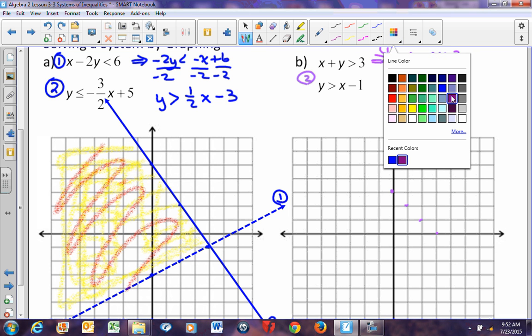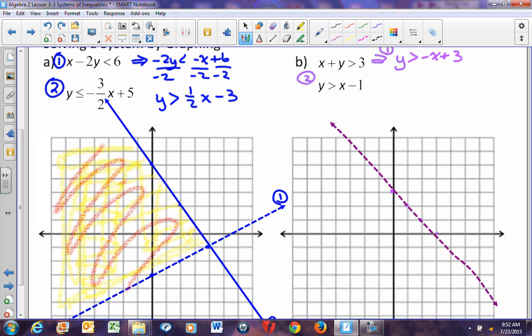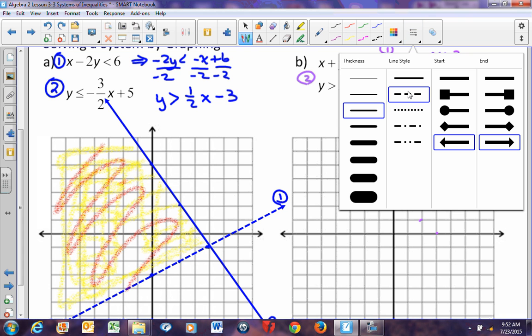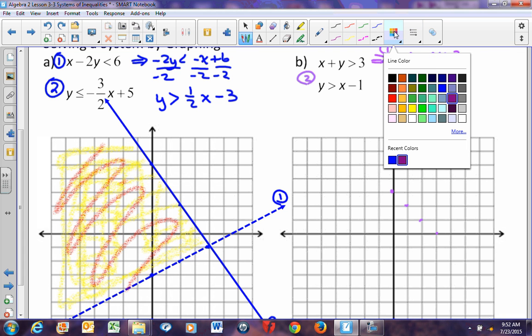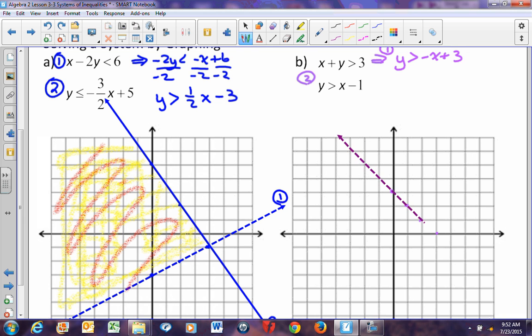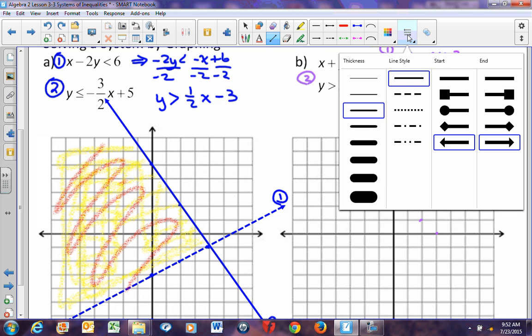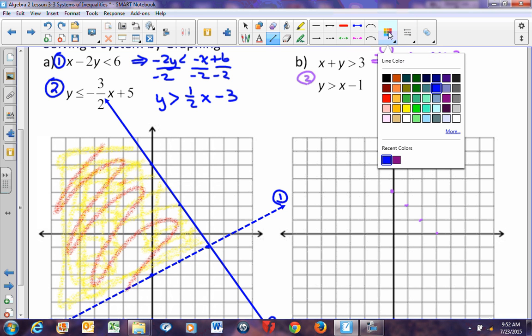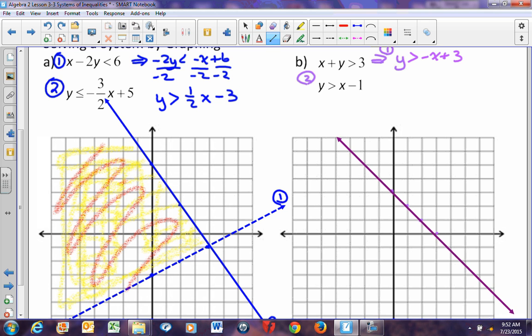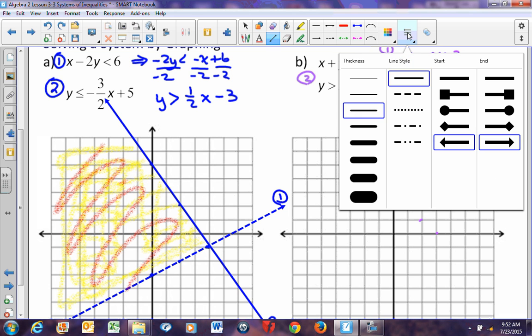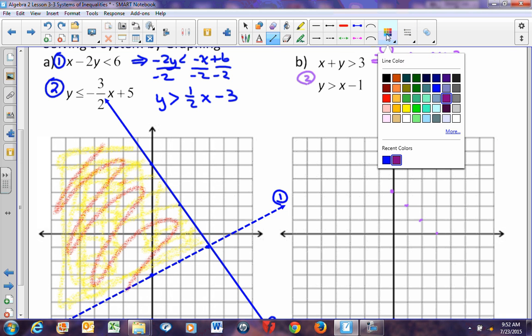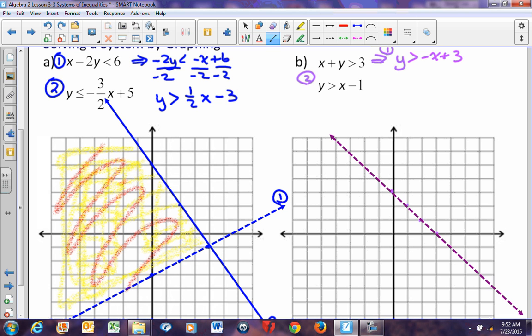Somewhat of a purple color. I didn't pull my line again. I don't know why it's not pulling my line. Oh, now then dash it. I'm just having a whole lot of trouble with this, aren't I? Here we go, 15th time's the charm. I actually made it through the points pretty well.